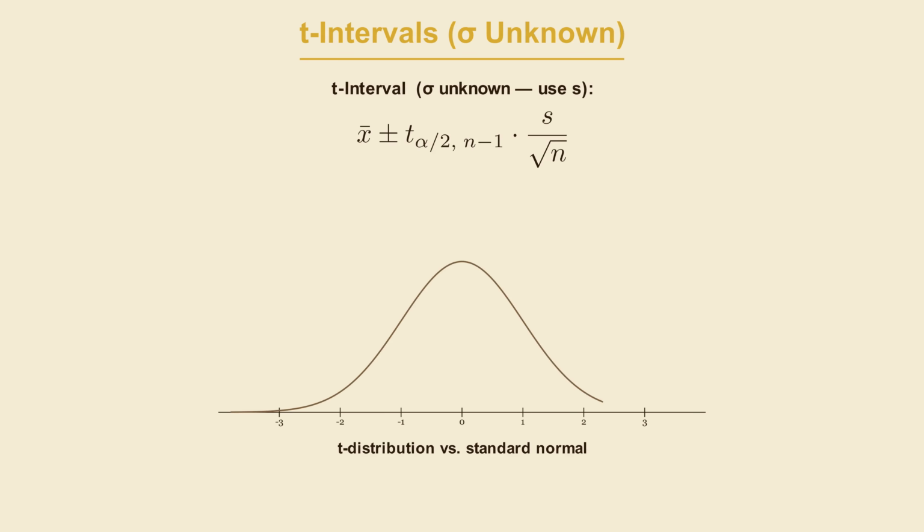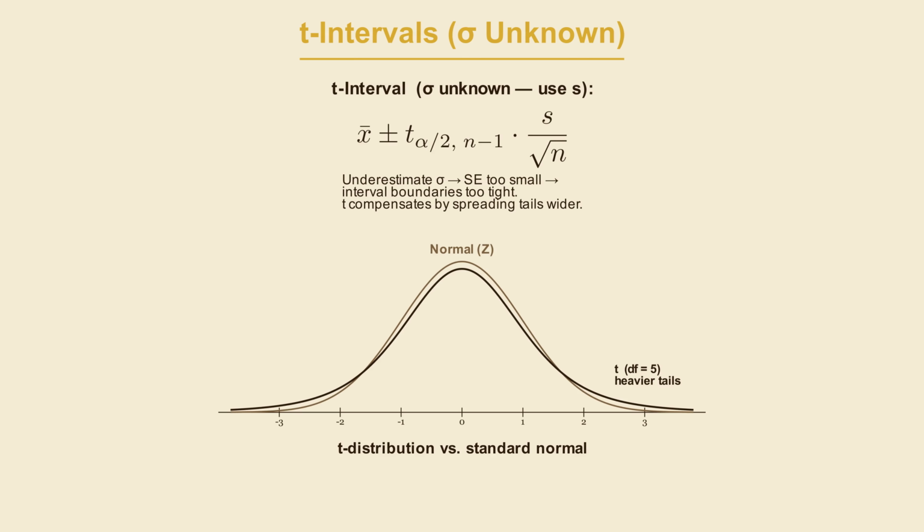The t-distribution looks like the standard normal. It's bell-shaped and centered at 0, but it has heavier tails. The critical values are all larger than their z counterparts, especially when n is small. The interval ends up wider. This extra width is not a penalty. It is an honest accounting for the fact that you have estimated the spread from the data as well. You are carrying two sources of uncertainty instead of one, and the t-interval reflects both.